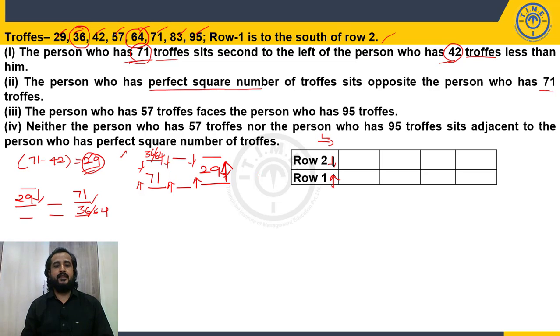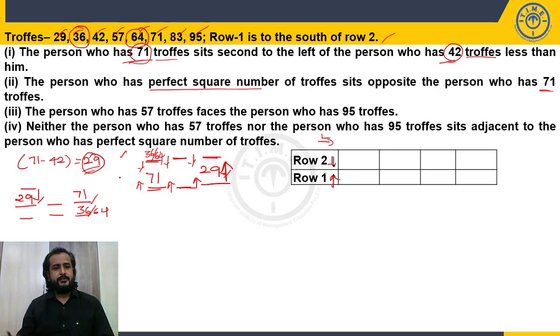Still, I cannot freeze anything in the arrangement because in each row how many persons did I get? 3. But I required 4. So the one more person may be on the left side of 71 or right side of 29 in any case. So we have more arrangements. Right side of 29 or left side of 71. Total 4 arrangements we have actually.